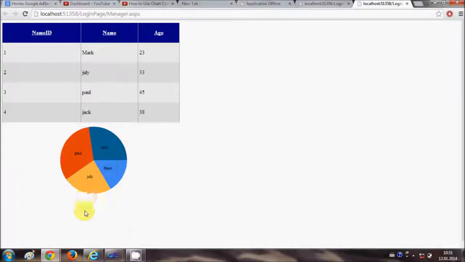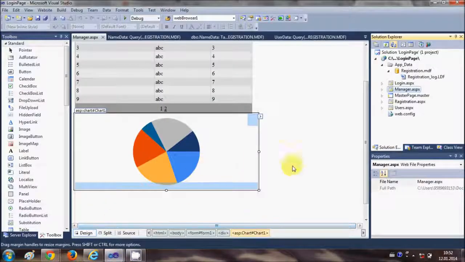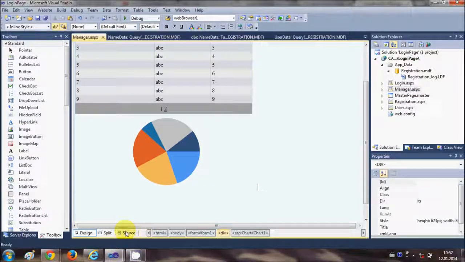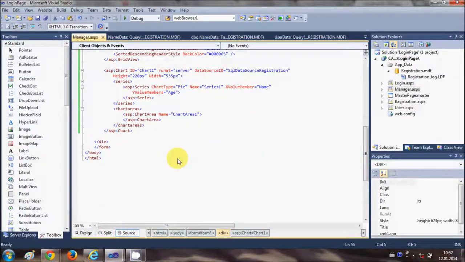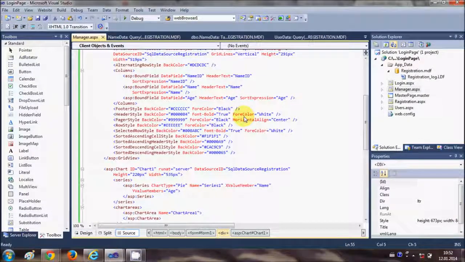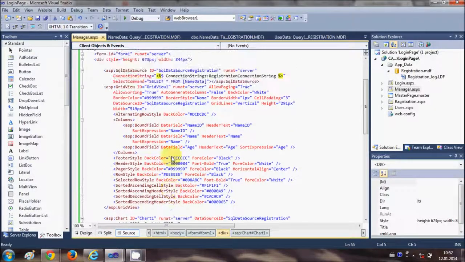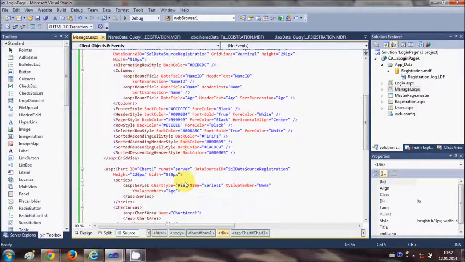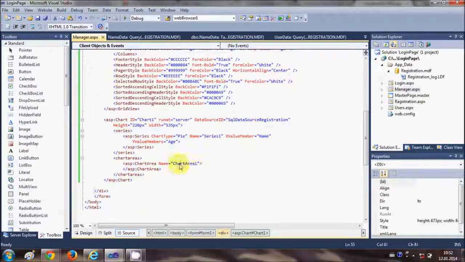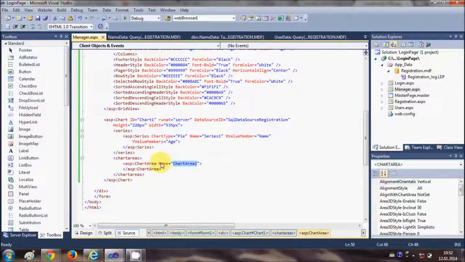And one more thing, if you want to see this data in the 3D format, you can do it also. So go to your chart and go to the source of your ASPX page, and wherever you have your chart, search for the chart here. This is my chart, which is chart area, name ChartArea1.